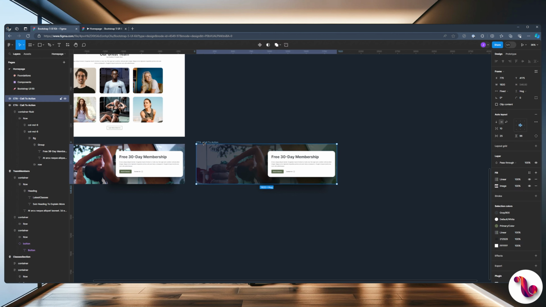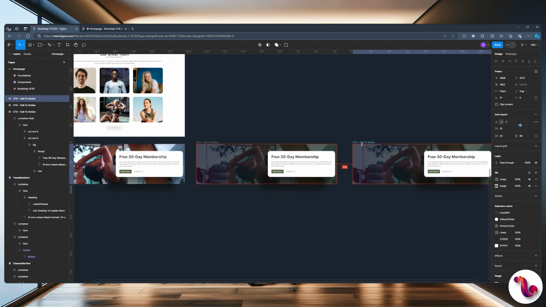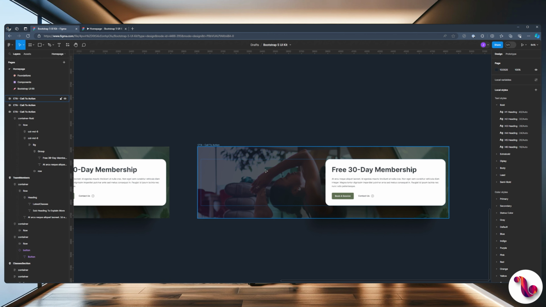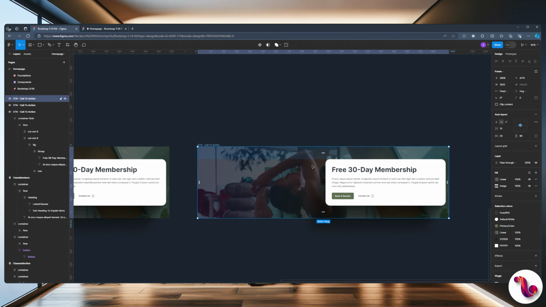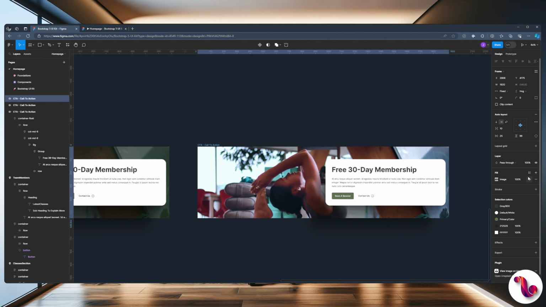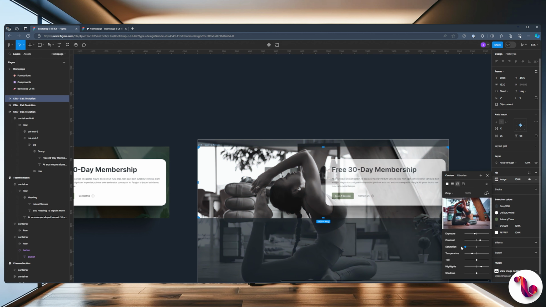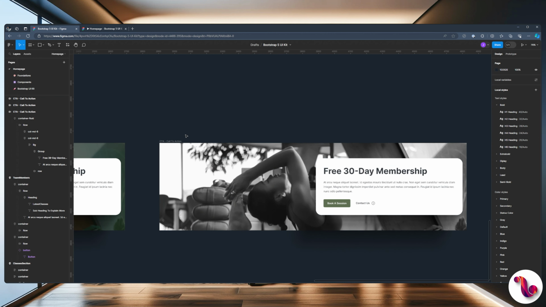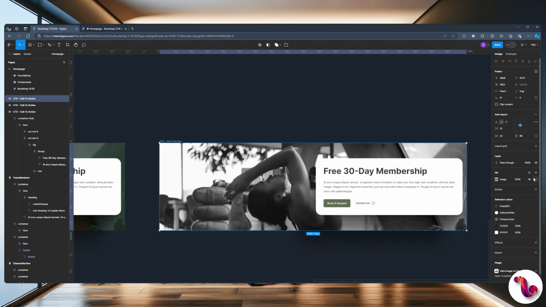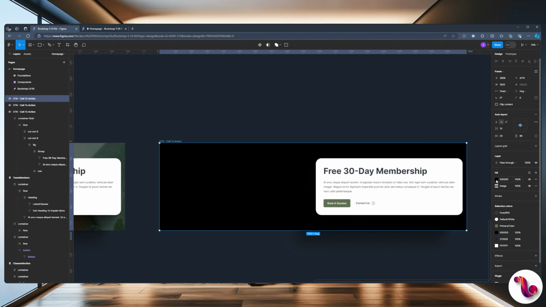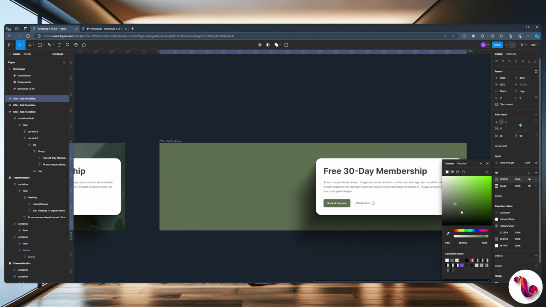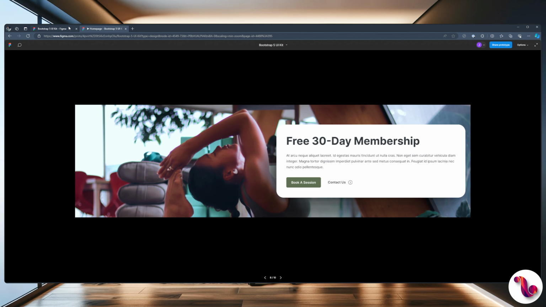And I'm actually going to take this and I'm going to create another variation. So we're going to duplicate this and you can create as many variations as you want. That's all up to you as a designer, but I'm going to get rid of this and we are going to bring down the saturation big time so we can give a black and white look and feel. I'm going to add a fill to this so that we can almost create a duotone look to this. So go back to 100 with this guy again. And we're going to select our primary color and bring down the opacity and see if we can create something that's going to look good.